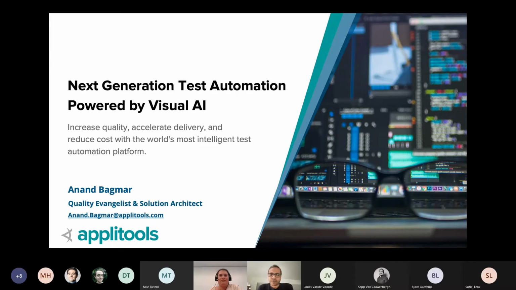I'm based out of Pune in India, but I do travel across, rather I used to travel across when travel was easier, to meet with all our partners and customers and help them understand and learn about Applitools and about quality practices. So today I'll share my perspective of what is visual AI, how it can help, and how, in my course of 20+ years in quality, this is truly a game changer that I have come across. I don't say that too often about many other products that I've seen. So let's get started.